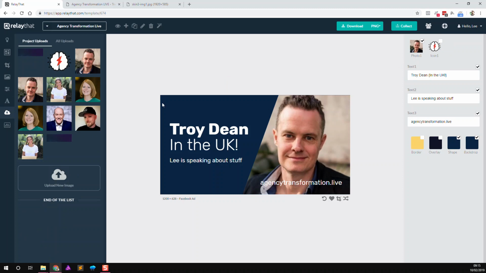Obviously, that's a low resolution image from our website, so we should really be grabbing some better quality. But just for this instance, we can also do things like adding this border around the edge. We can add our overlay and all of that good stuff. That's using that image. We don't need that right now. But that's giving us a nice example of something that we could do. Remember, when you're happy with anything, you can just download that as a PNG or a JPEG. We tend to go for PNG.